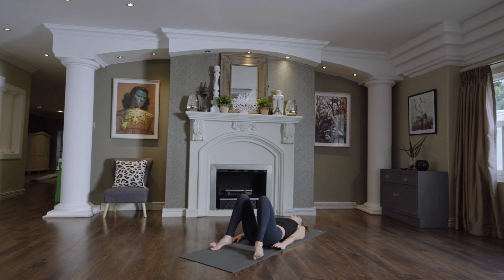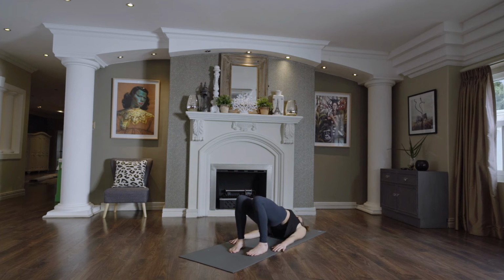Bring the hands back to the mat. Set yourself up for the second round of bridge. Soles of the feet hip-width distance apart. Palms face down into the mat. Curl the tailbone up, push into the feet. Lift the hips all the way up. Keeping the knees in line with the hips.